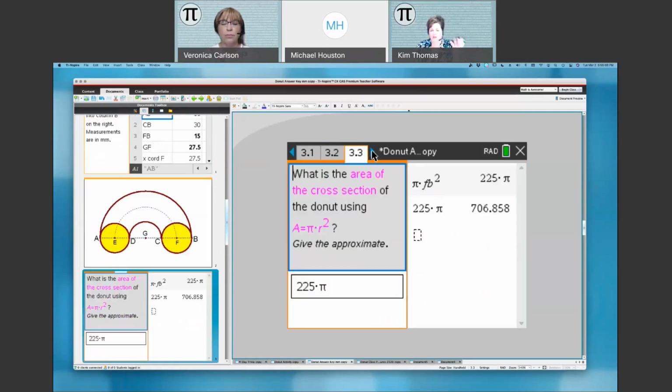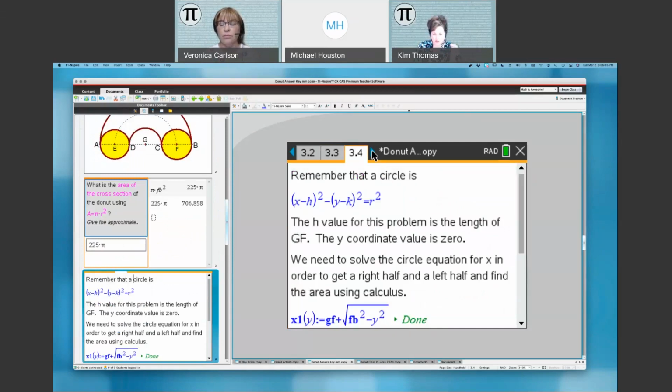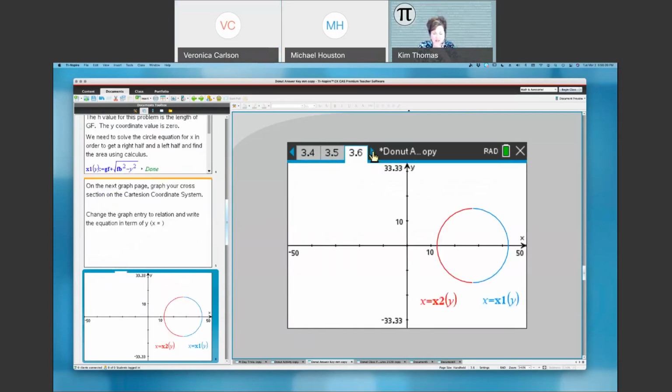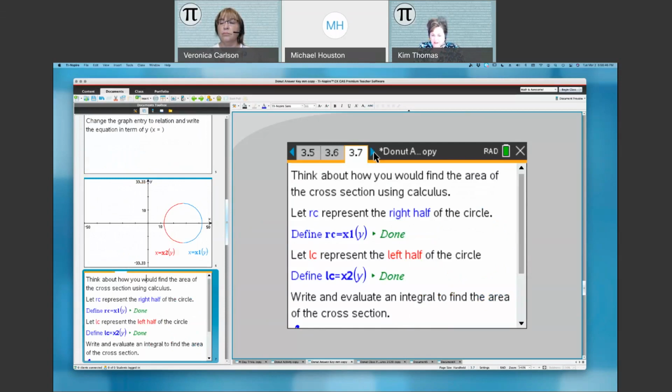And I asked them to find the area of the cross section using geometry. My geometry kids can definitely do that. Then we talk about the formula for a circle, that equation there. I do have my calculus students solve for, what value did I have them solve? I've had it in terms of x, so they did have to do some things. This file, I do want to be clear, is on a CAS calculator, so we can do everything algebraically in there. But I want my students to do the left side and the right side of that circle so that we can do the calculus of finding that area using the integral.